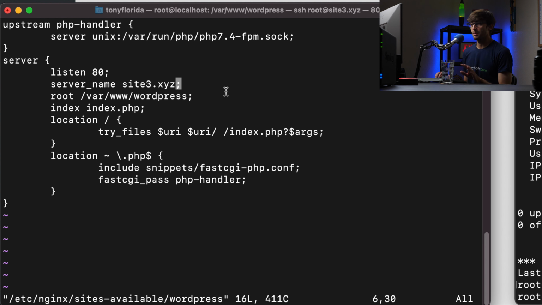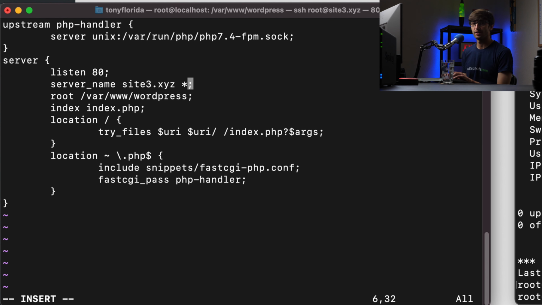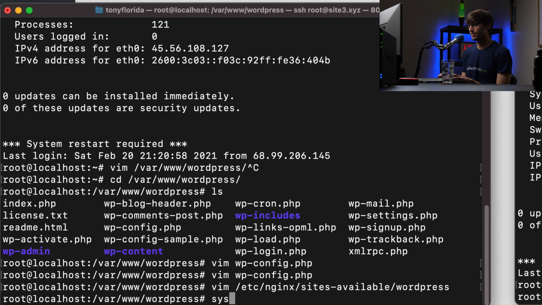The only change we want to make for subdomain multisite WordPress installs is to add that wildcard domain name in the server_name directive here. So star.site3.xyz for me, it'll be something similar, star.yourdomainname.com for you. Okay, so we'll save that change over here, and we'll do a systemctl restart or reload nginx.